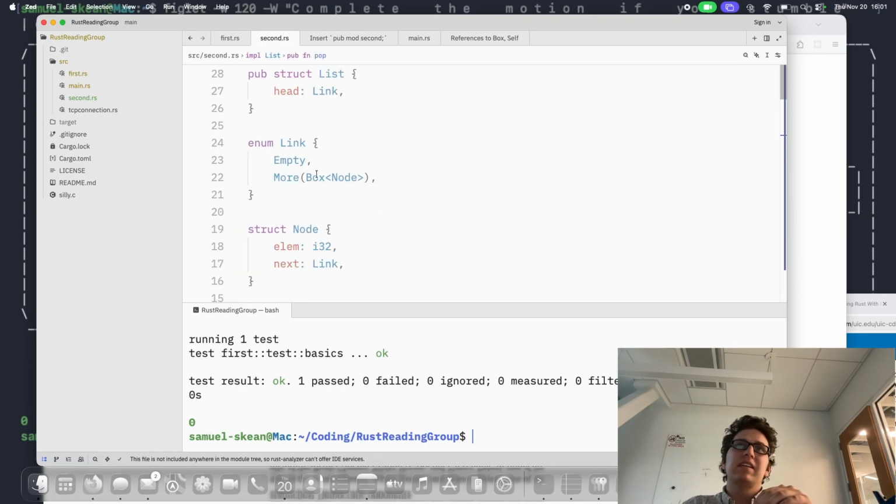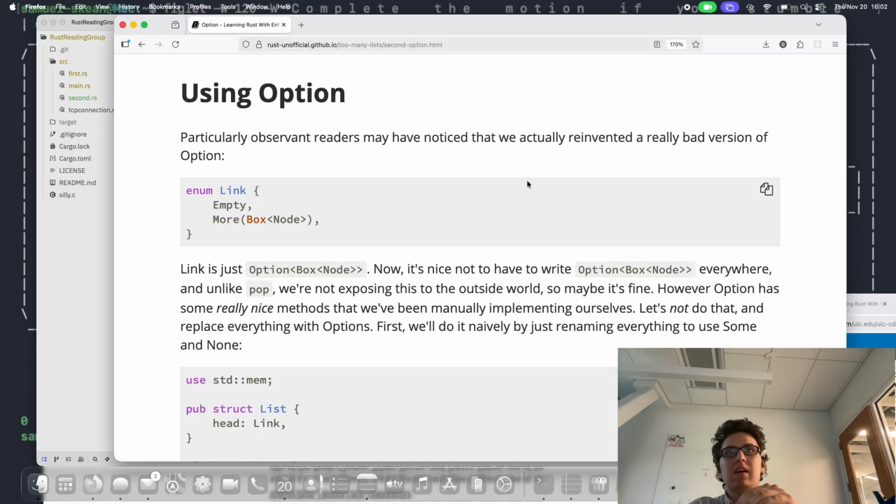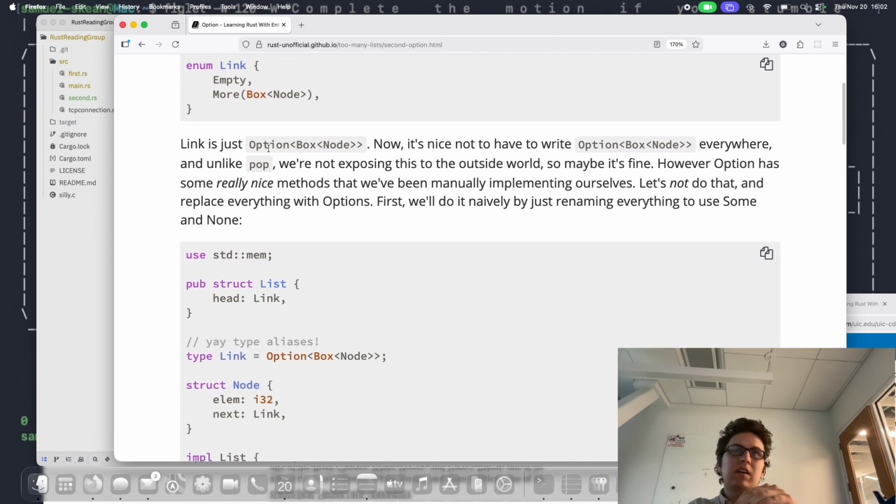We knew we had invented this Link. We didn't want to hand other people Links. And we wanted this method to always work even when there's nothing in the list. So we have to sometimes say, hey, you reached the end of the list, you can't pop something else off. Link is just Option of Box of Node. It's nice not to have to write that.